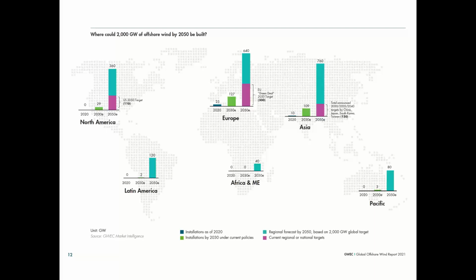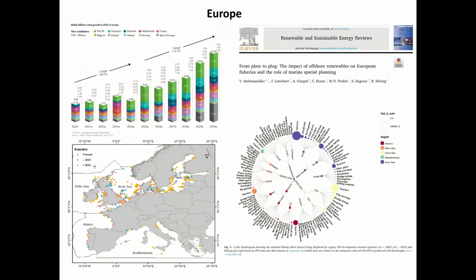So we're just beginning a huge development worldwide. In Europe, this has been going on for a while, and the average increase has been roughly 22%. So from 2020 to 2030, you can see that these different countries have a fairly gradated development. That's also led to a fair bit of work, both in simulation and also analysis of the different types of impact on fisheries and different kind of projection models. And they've been developing this and working at it for a while.